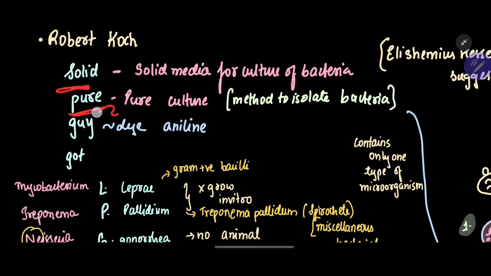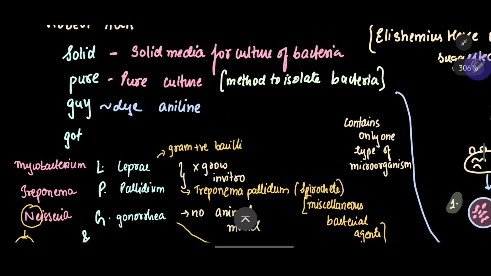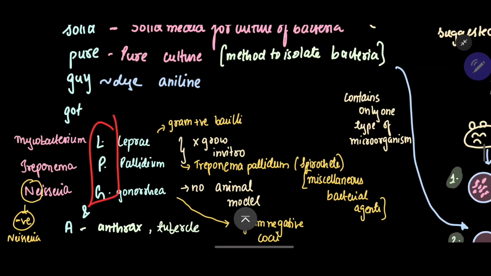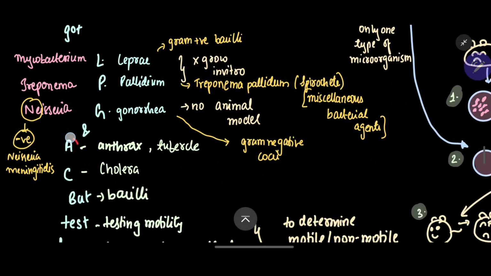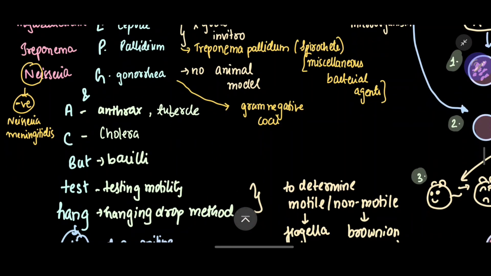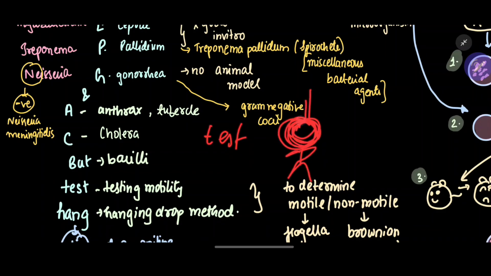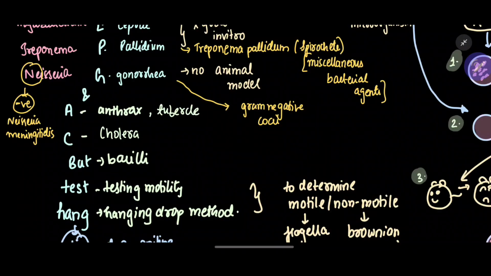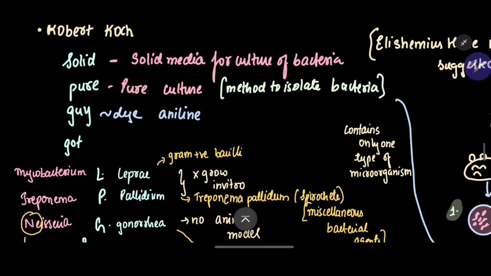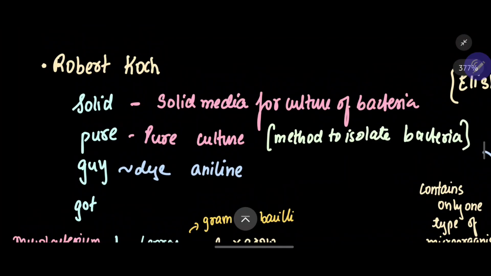He's a solid, pure guy, and he used to get LPG gas. You know those LPG cylinders, and he used to get AC for his family. But then one day he had a test and then he hanged himself. So he's a solid and pure guy, and he got scared of this test and he just hanged himself. Okay. So this was a stupid story, but let's read what it means.